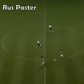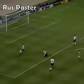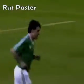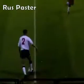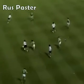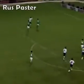And good running from the midfield, Ray Houghton. Oh, and he's going to go on a return here. Houghton, and Platt's the man going back with him. Good save by Seaman. Good advance off the line. Houghton running from midfield beyond the England back four. Dixon. Oh, good ball. That was Lineker to Pearce. And that was Robson, number 7.